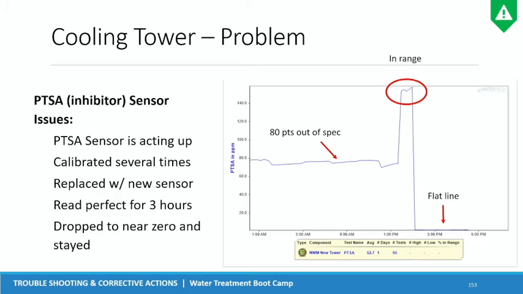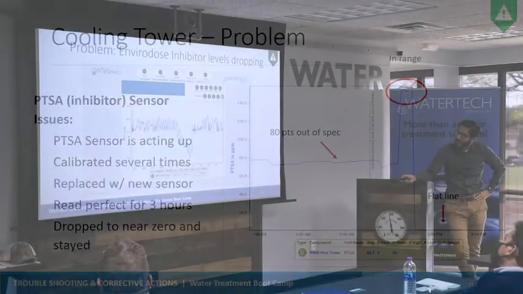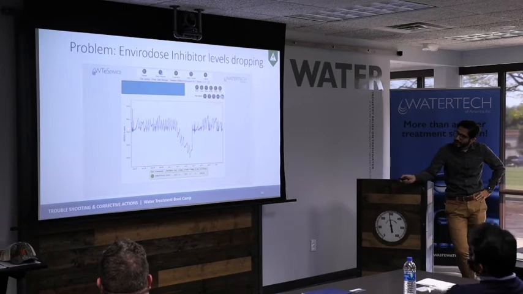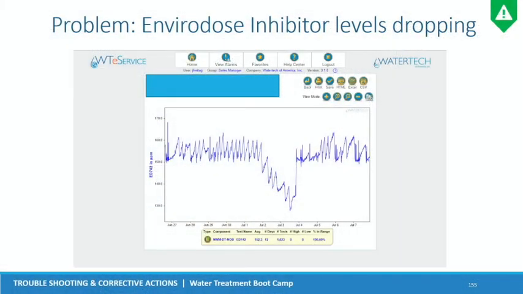Okay, see, this is some similar problem. You have your EnviroDose level going at 150, and they start to drop off, right? So, again, could be a similar problem. And it's very important because once you start to see, let's say your set point is set at, okay, if the level falls below 140 or let's say 130, send me an alarm. And you can get an alarm on your phone or your email to kind of see what's going on.